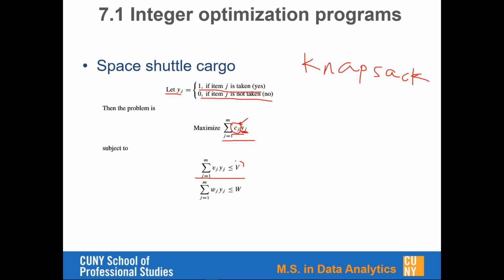But we know that the bag can only have a certain volume, right? There's a V constraint to say that at maximum, if each Y is taking VJ, and you have M different types of items, then my question becomes which ones I should take and which ones I shouldn't. That's one set of constraints. The second set would be on the weight, W. For the bag, there's a maximum I cannot exceed because I'm going hiking. I probably only want to take 3, maybe 2 kilograms of stuff instead of 20. So that would be another constraint.